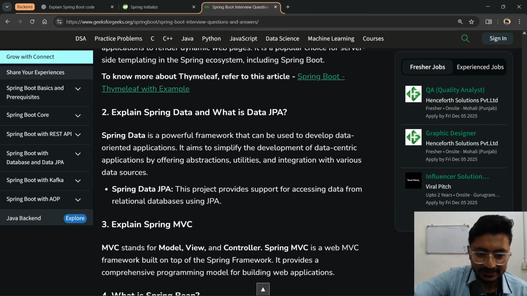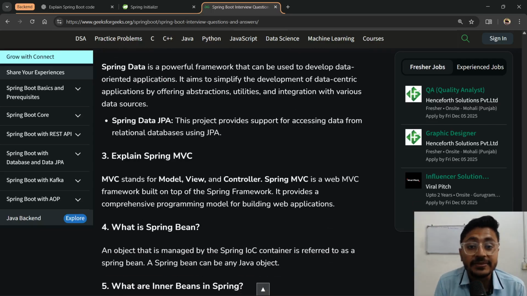Now let us see the third question. What is Spring MVC? MVC stands for Model, View and Controller. Spring MVC is a web MVC framework built on top of the Spring Framework.